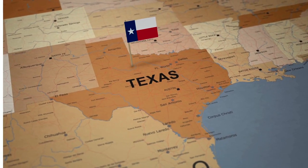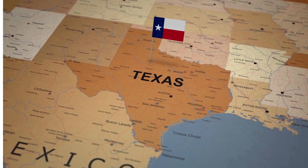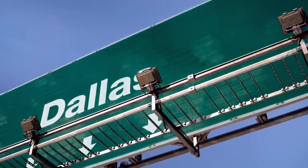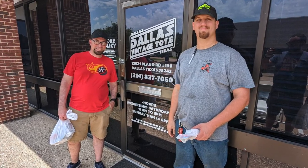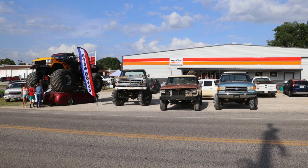My own journey through the Lone Star state isn't rooted in Dallas's typical callings of rodeos and sprawling ranches, the rich tapestry of Tex-Mex food, or even the iconic Dallas Cowboys. This sojourn has a different compass, charting a course that is two-fold: the love for die-cast cars, and my camaraderie with my friend JC, a resident of Oklahoma and the owner of JC Auto Parts, nestled in the quaint confines of nearby Marietta.